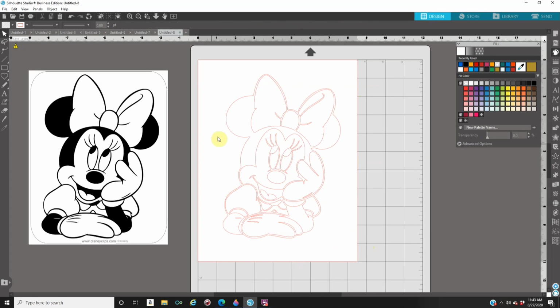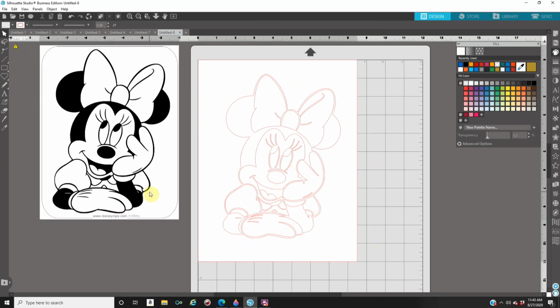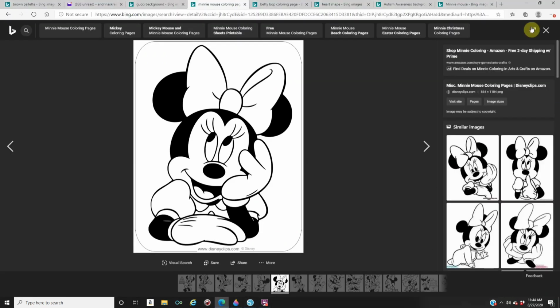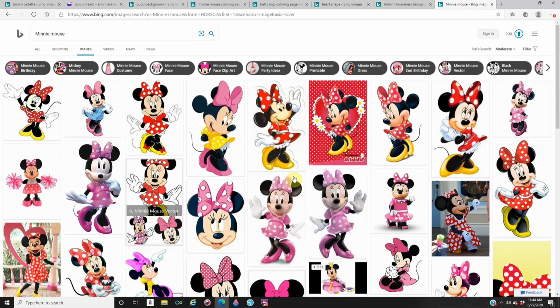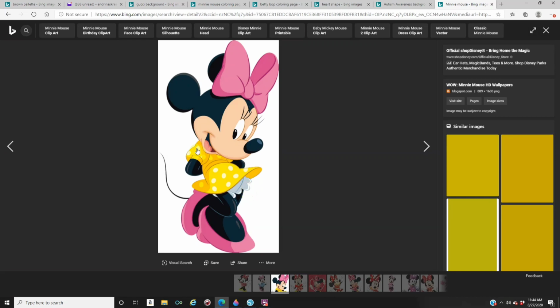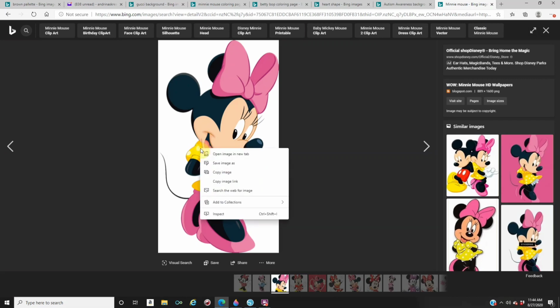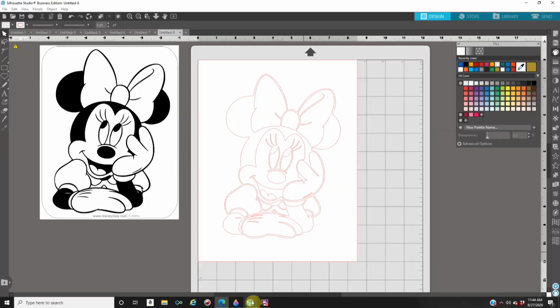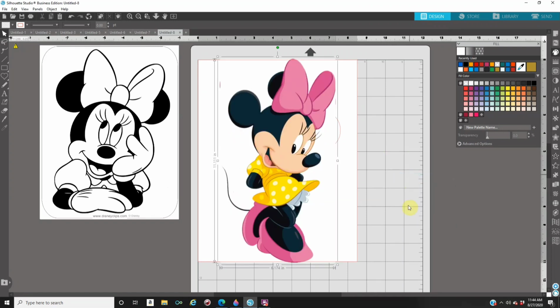Now, some people like to change the color of the skin of the characters and stuff like that. Or by any chance, here in the fill color, you don't have the color exactly like what Mini is. All you have to do is go back to Google. You're going to look up a Minnie Mouse image. You're going to click on it. If you have basic edition, you have to right click and save this to your computer, but I have business edition, so I'm going to right click, copy, open up my software, right click and paste.